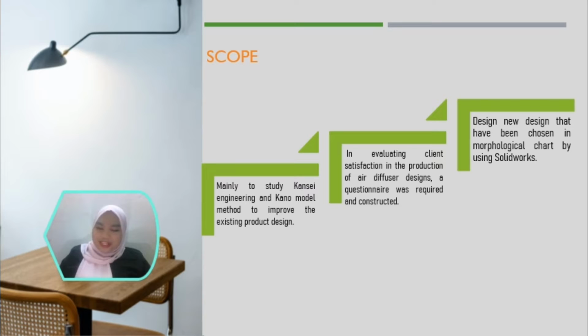As for the scope of this project, this research mainly studies KANSEI engineering as well as the Kano model method to improve the existing product design. Because by using these two methods, maybe we can find a new design that meets the requirements of the customer as well as satisfaction. Next is innovating client satisfaction in the production of air freshener design.